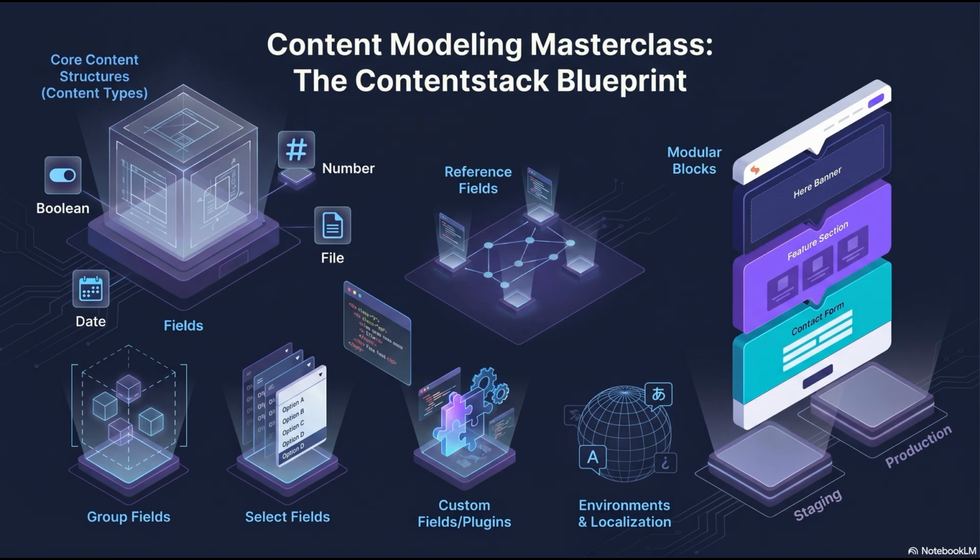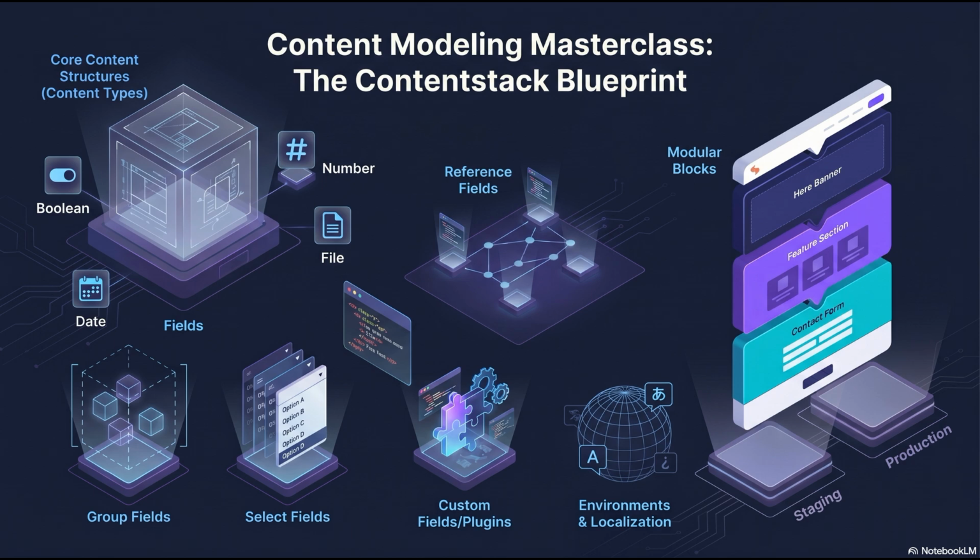Group fields are fantastic. They allow developers to bundle related fields together into a cohesive component. So it offers encapsulation and layout control. Right, it keeps the CMS interface clean and ensures data consistency by forcing editors to fill out a complete set of data rather than orphan fields. The documentation gives the example of a navigation menu item. You group a title text field and a URL text field together. Or an image carousel grouping a title, image, and URL for each slide.